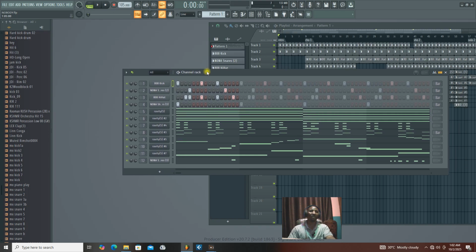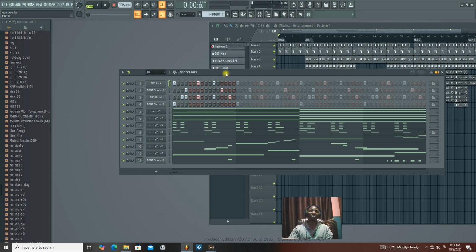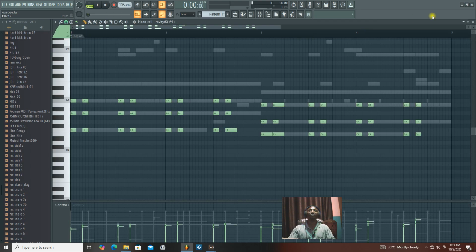This particular grouping helps you to organize the tracks in your FL Studio. Probably in your project you have so many tracks and so many sounds. So this will help you manage them and also give you a direction in case you want to make any necessary adjustment in your FL Studio tracks.